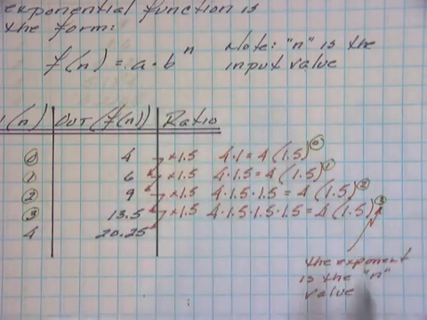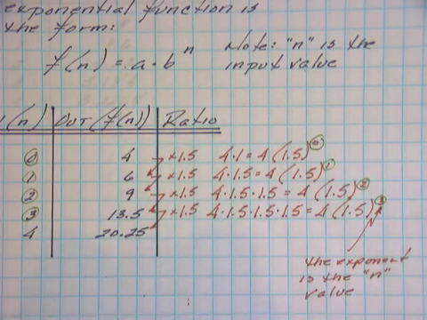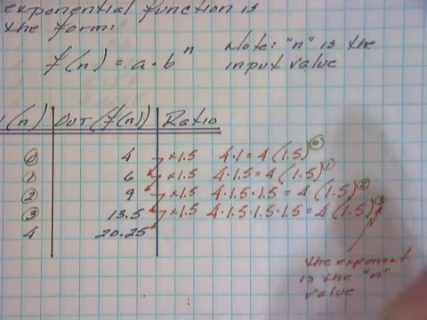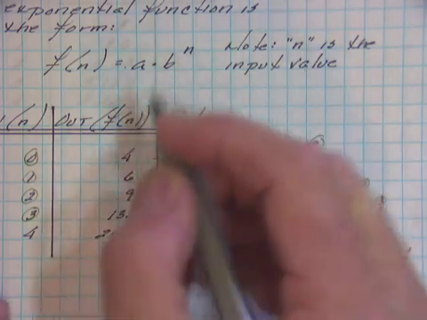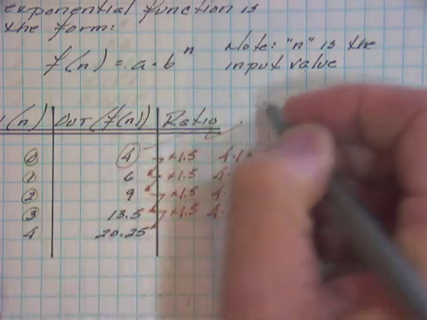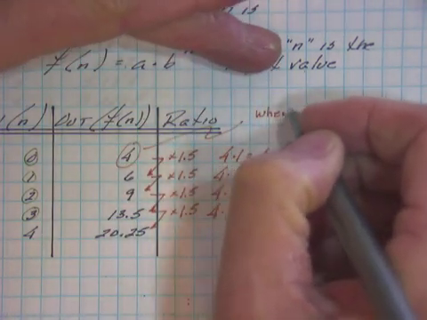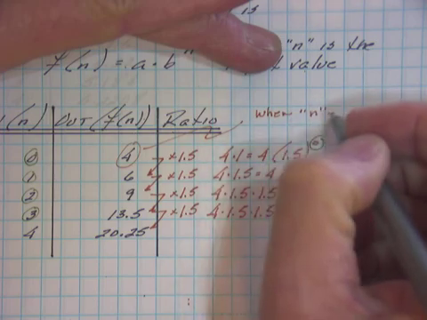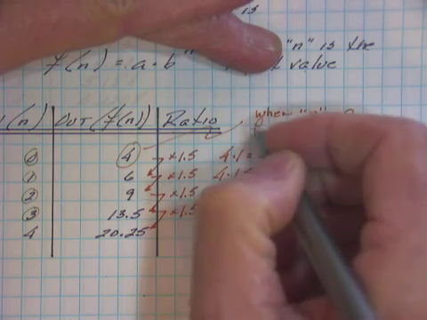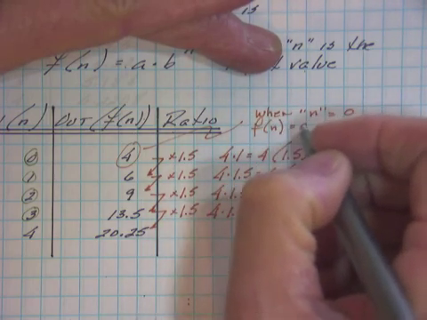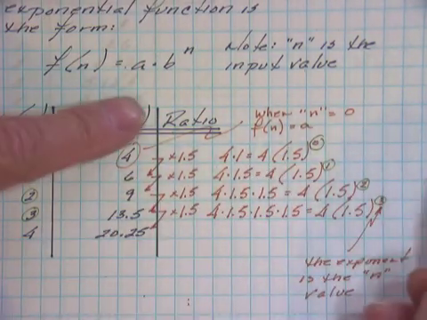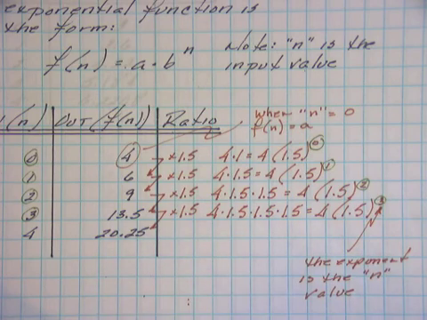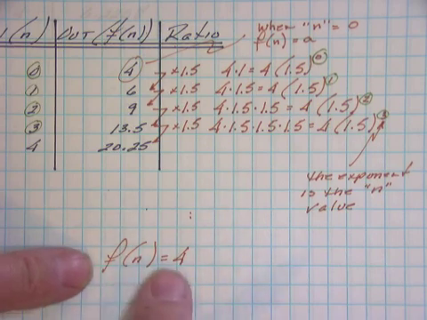All right, so now we're going to take this information and put it into that equation, all right? We have f of n equals a. Now, where do we find a? A is that first number when n equals 0, f of n equals a. Okay, so you're going to grab that. That's your a value right there. And you're going to bring it in, and you're going to put it right there.